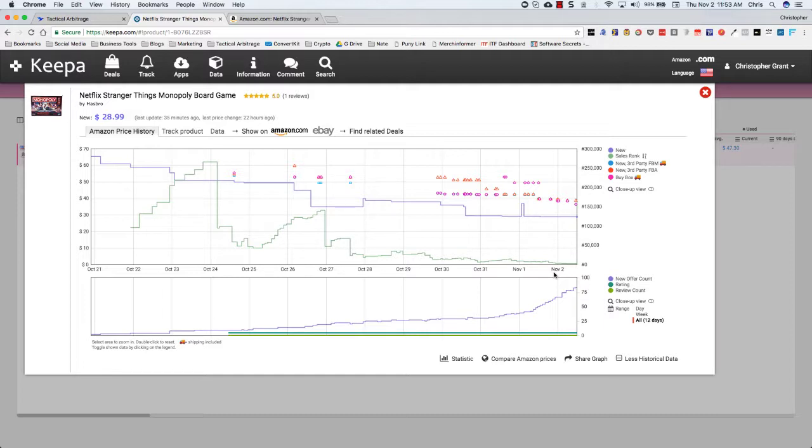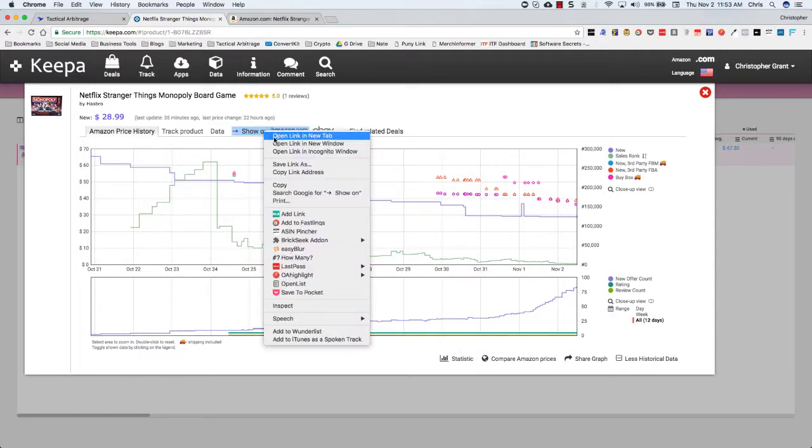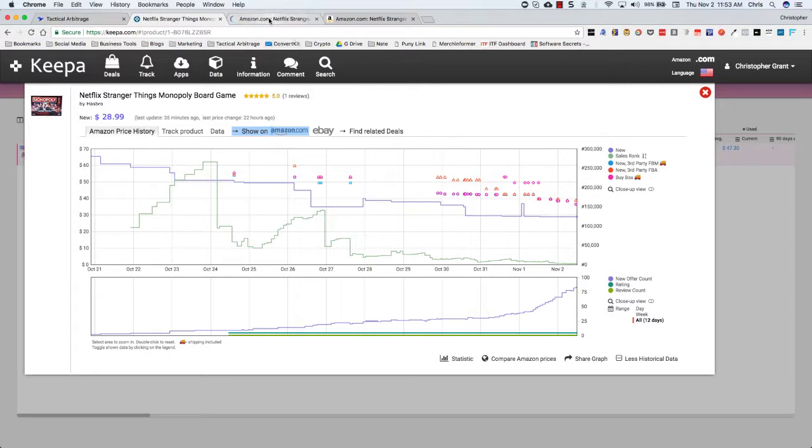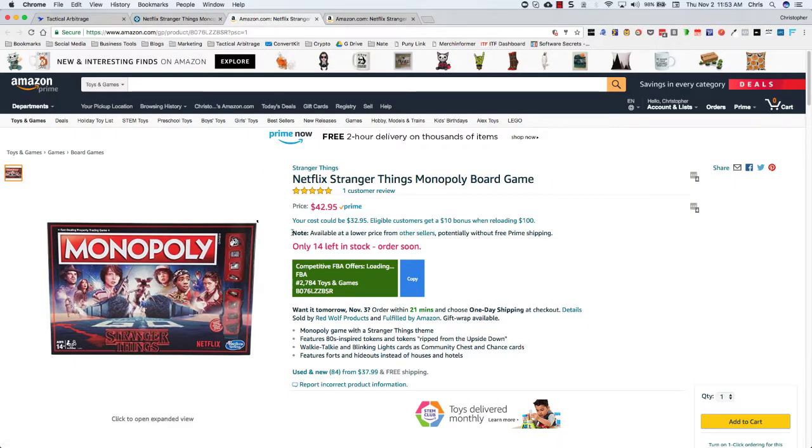One of the problems is we can see so much data that we then don't pull the trigger because we're unsure. So this is probably something I'd pick up if I could find it at a price that's profitable. With the current sale that's going on, I could probably get this for around $14, $15.